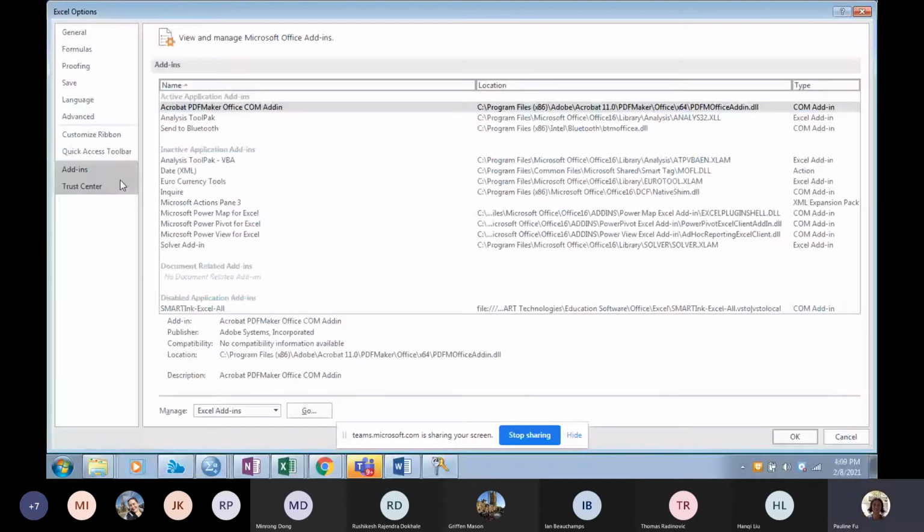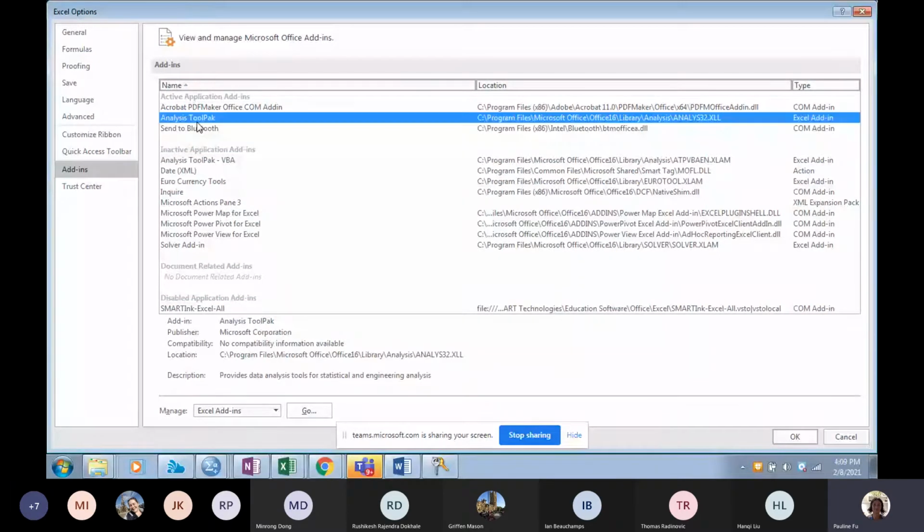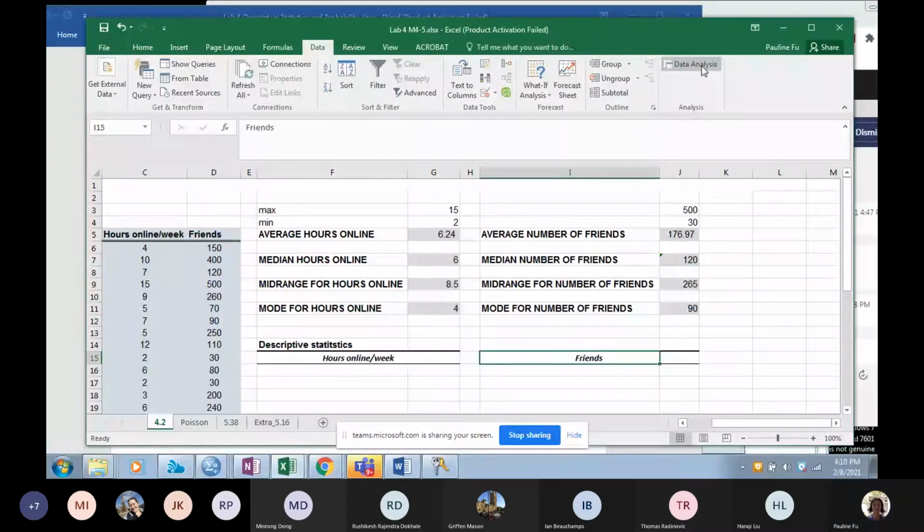You click Add-ins, then you click Analysis ToolPak. After that, you click the Go button here, and then you click the OK button. So after this procedure, you should have Data Analysis. This is for PC users.